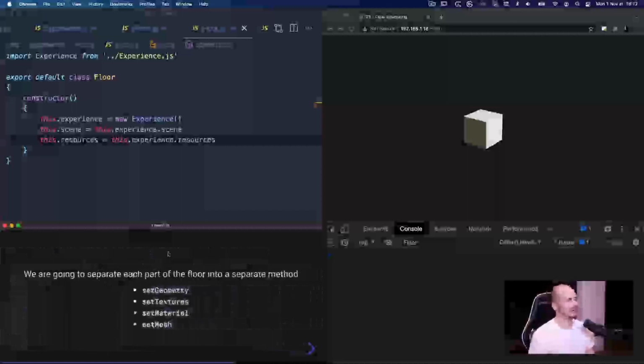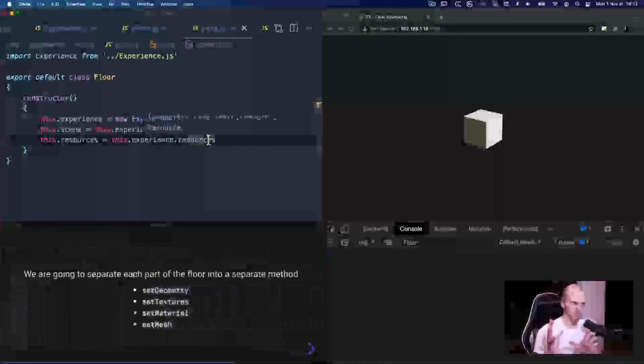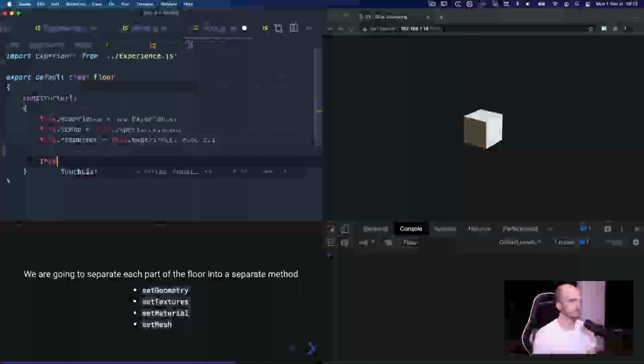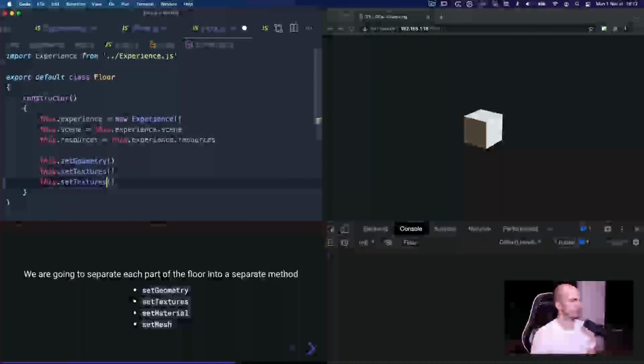So now what we are going to do, it's going to be a bit exaggerated, but we are going to separate each part of the floor. So we're going to create a geometry. We're going to handle the textures. We're going to create the material, and we're going to create the mesh, and we are going to create a method for each one of those. So let's go. this.setGeometry, setTextures, setMaterial, setMesh.